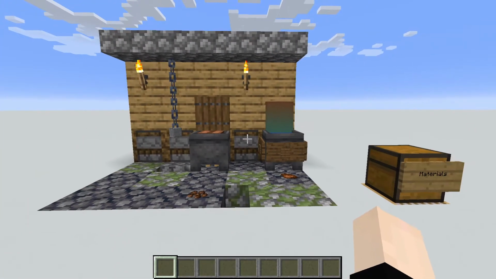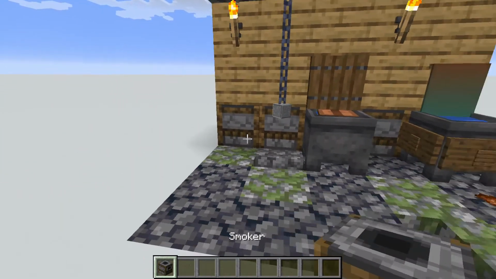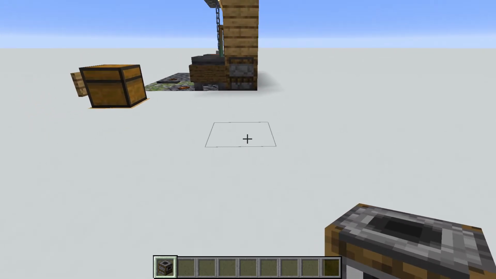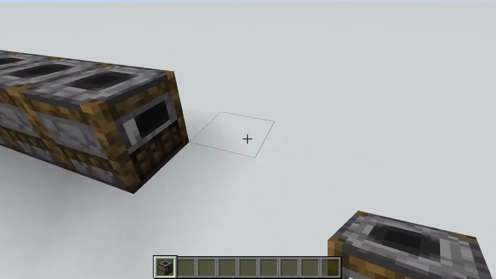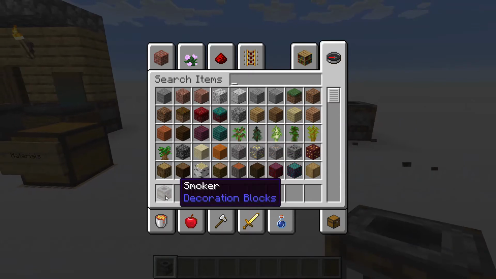For this next one, it won't be nearly as complicated. For our materials, we got all this right here, so you guys can pause and see what you need to get to build this. But with that said, let's actually start building it. We'll get our smokers first off. And for me, I'm just gonna go ahead and start off on this block, and I'll put 1, 2, 3, 4, and I'm gonna turn this one around so once again we don't have this black gray area, and we'll have 5 of them overall.